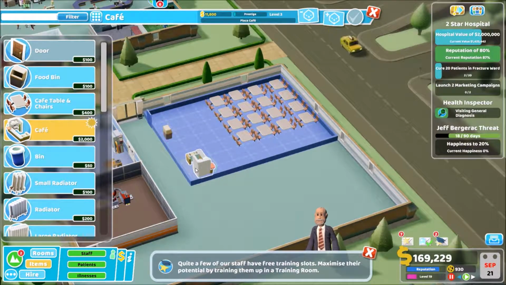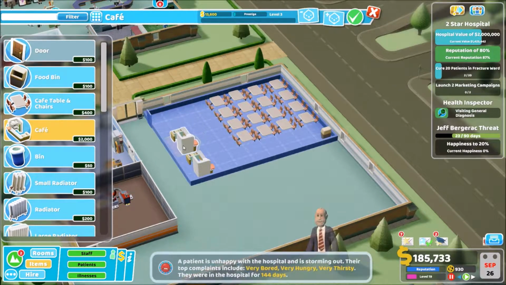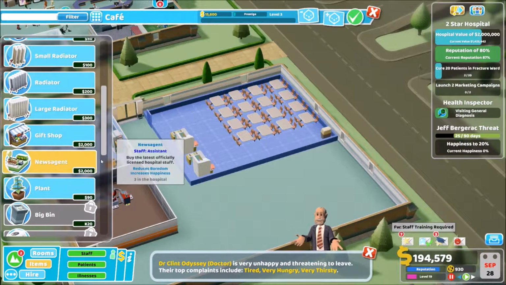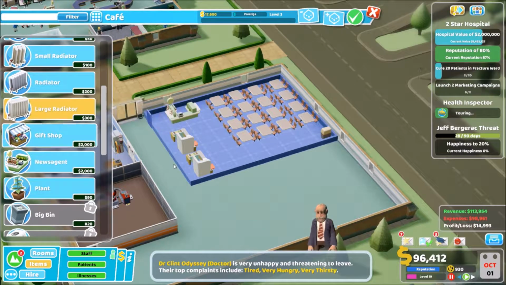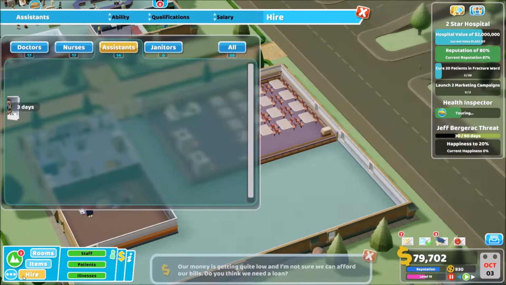I should be able to get more tables in here, to be honest with you. Have one cafe there, and we'll have the bin here. Let's have a second cafe next to it. Let's fit a newsagent in the room as well. And then we'll have a large radiator as well. And boom, this building is good to go.